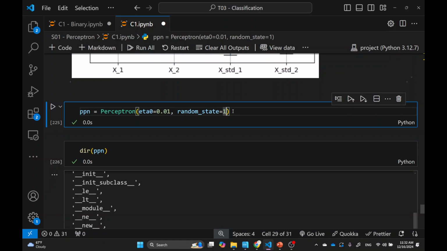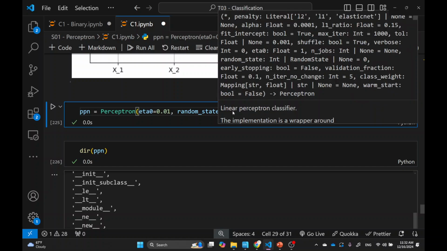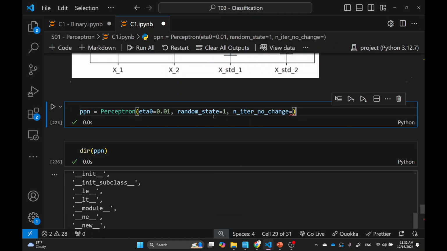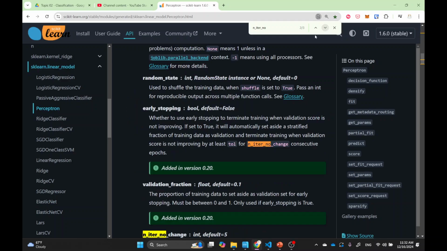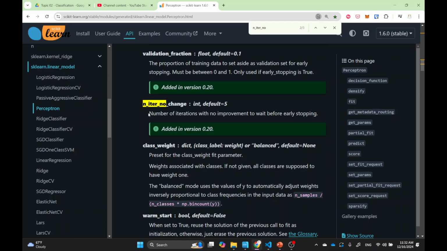And there's something called n_iter_no_change. If you're wondering what any of this does, you can always go back to the documentation and search for it, like n_iter_no_change. So the default value is 5, but if you want to see what it does, just search down, see? It's the number of iterations with no improvement to wait before early stopping. If that doesn't make sense, just stop it right now. But take my word for it.